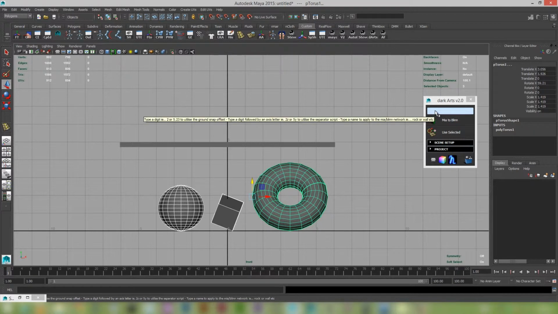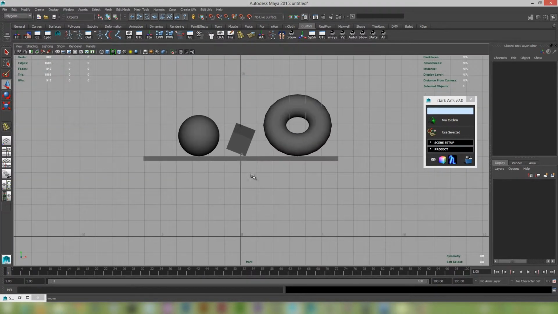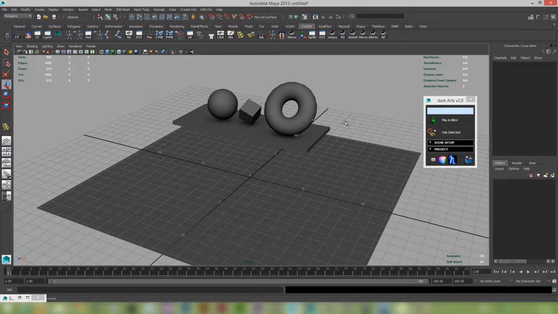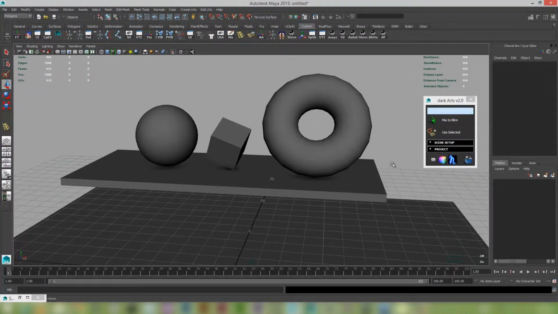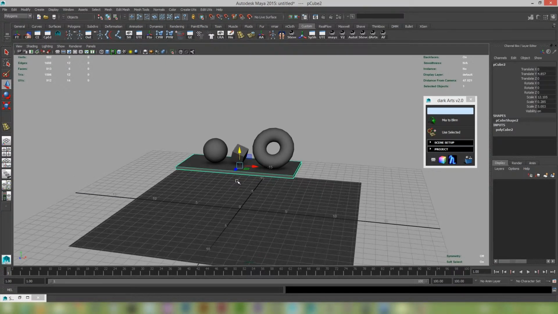If I type a value inside the Dark Arts text field up here, like a lot of the values that you type in, it will integrate nicely into a lot of the other bits of the toolset. So I'm going to put in 5 for the moment, as you can see, our table's 5 units high. Press enter and click on the ground snap. And as you can see, it snaps at 5 units high, so we're sitting perfectly on top of our table. And if you look at a little bit of ambient occlusion showing our contacts, we're getting perfect contact with that table. So it's a real nice time saver for you.